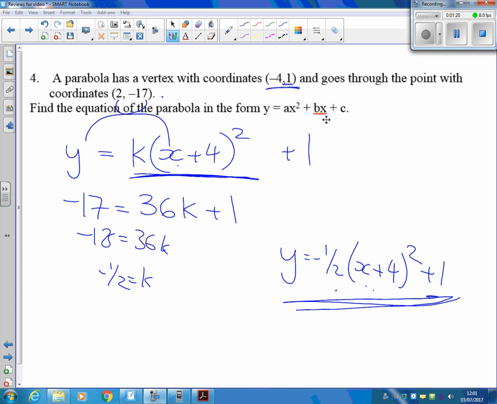It does now say leave it in this format, so I am going to have to multiply this thing out. So I've got x squared plus 8x plus 16 here from the squared. I've got minus a half of all of that, minus a half of that is minus 4, minus a half of that is minus 8, plus the extra one, minus 7. So there is the answer in the format you were asked to give.